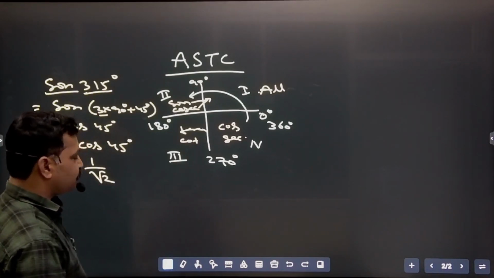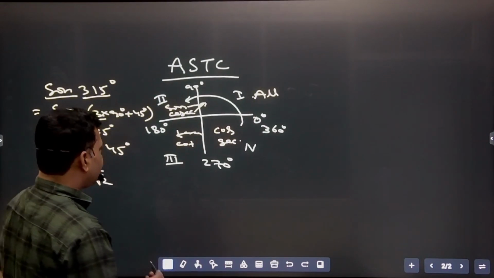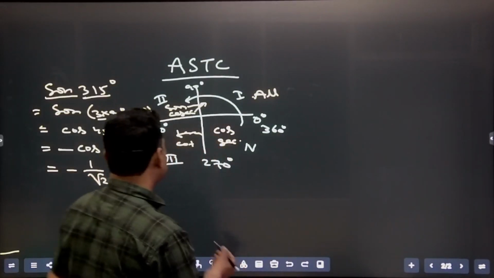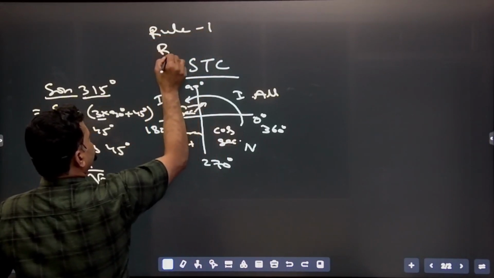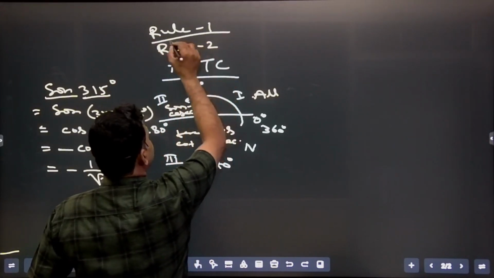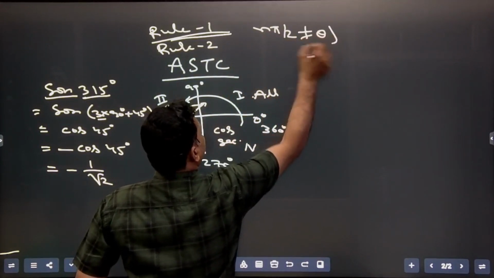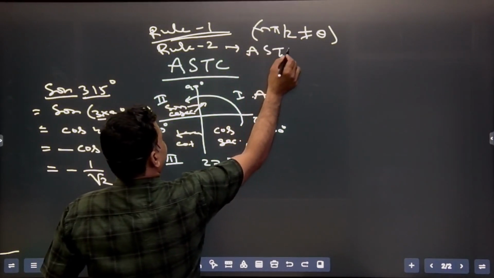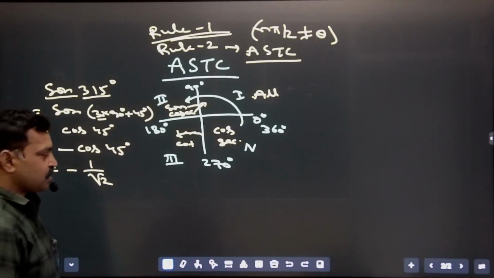So this is very easy and applicable for physics. So whenever we are solving any problem in physics, we need to find out the value of different t ratios, and by applying these rule 1 and rule 2, we can evaluate the value easily. So I think it is clear to you all. So this is very vital tool to solve the physical problems.